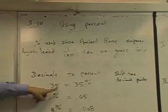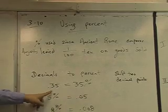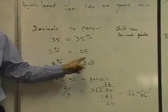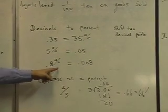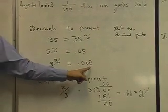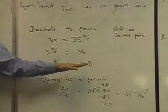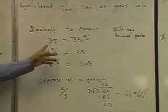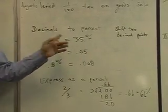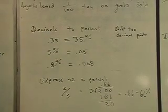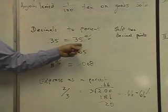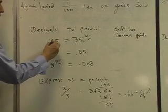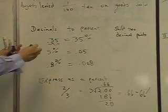So anyway, this is some basic stuff, right? We're just reviewing. 0.35 equals 35%, 5% is the same as 0.05. Write this down. And 0.8%, now that's a little different, is 0.008. It gets a little tricky, but the thing that's in common to all of these is what? How do you tell how to find, how do you go from percent to decimals and vice versa? From decimal to percent, you always move the decimal 2. Right. You just want 2 to the right. Because you shifted over.